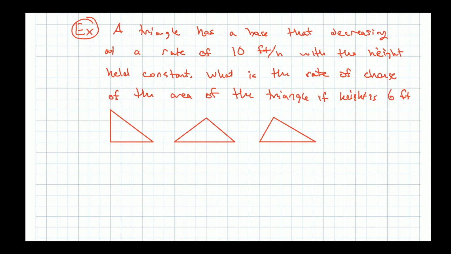Should be like this. None of it matters though, because it doesn't matter what picture you use, because they told us base and height, and you know that for a triangle, the area is 1/2 base times height. So it doesn't matter what the exact triangle looks like as long as it has a base and a height that you can write down. So it doesn't matter what the drawing looks like on this one.